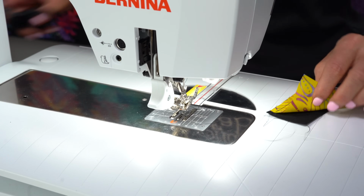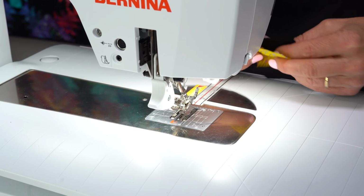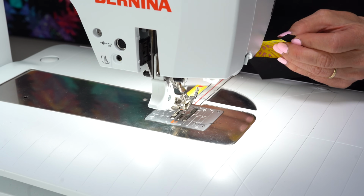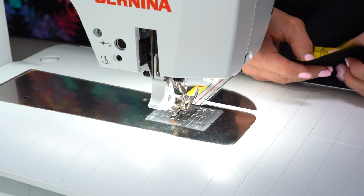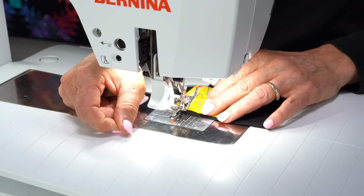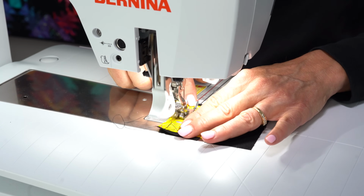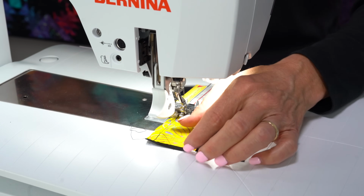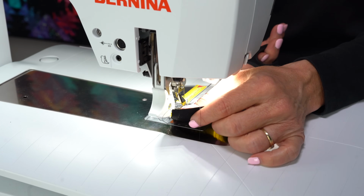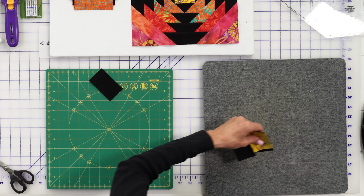And we'll sew on the opposite side. Same, just have about the same amount of overhang of black on either side. And then let's press to the outside.